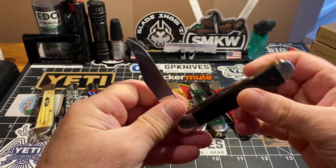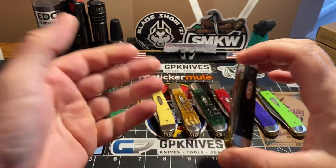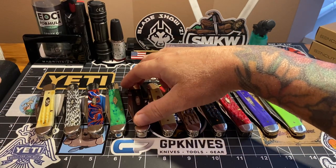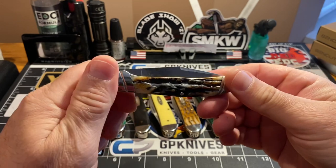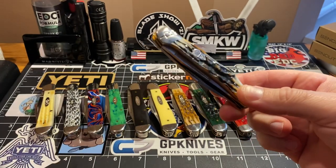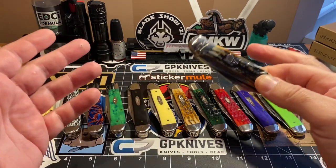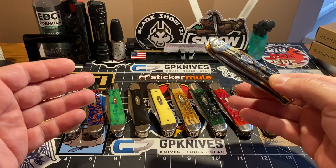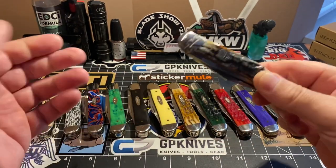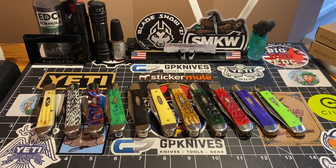But these are just fantastic pieces. Like I said, a lot of people always ask me, what pattern do you like better? Case's copperheads, or these copperheads right here? You know what I mean? These are your normal copperheads that probably everybody's used to seeing. I still have trouble thinking. I'm thinking that I like Case's copperheads. If you really pushed me up against the wall really, really hard, I guess I'd have to pick Case's copperheads, the Vault series. They just hold a special place in my heart. And I'm very happy that I acquired them.